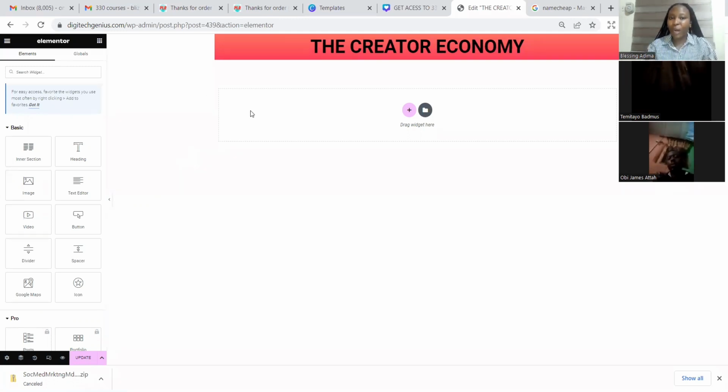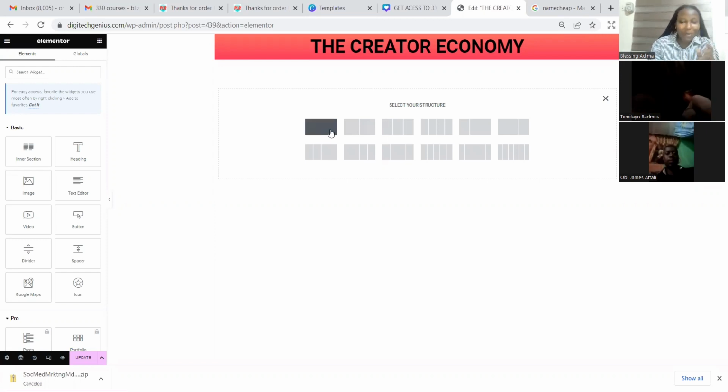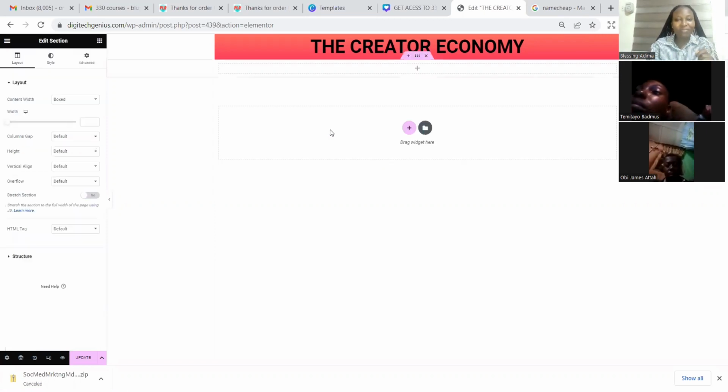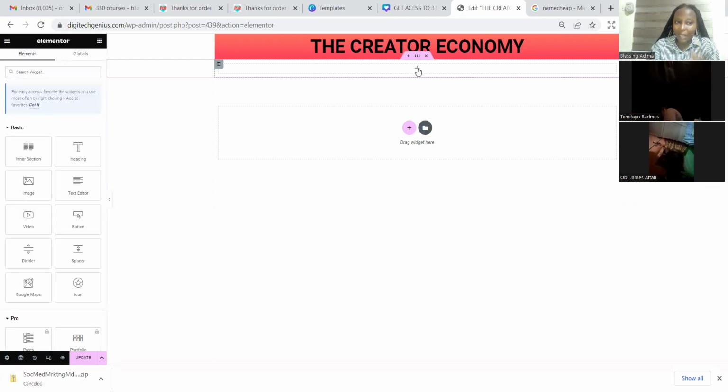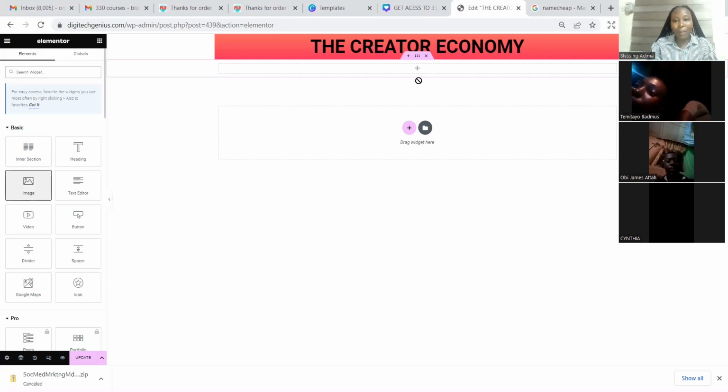So the next thing we want to do right now is bring in another structure, another section, sorry. So I'm going to click on the add again. Then when I click on the add again, I'm going to bring in another structure. Please, these things are not difficult. Then at this point where I have plus, I'll click on this plus again. Are you seeing what I am doing? I'll click on the plus, then I'll head over to this point where I have my elements. I'm going to drag in my image here.